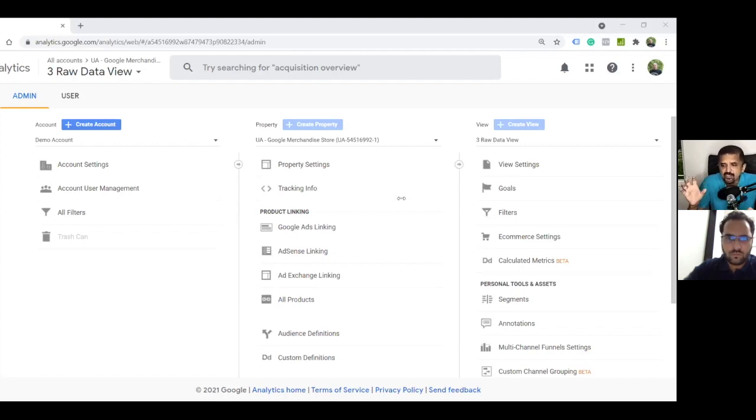Now, the key question here is choice. Users will have a choice of getting tracked or not, which right now is the same case with iOS 14. With iOS 14, users have a choice of being tracked or not, and the majority of users are choosing not to be tracked. So once that happens, it's not very clear, but most probably it will hamper Universal Analytics tracking by a great margin for third-party cookies.